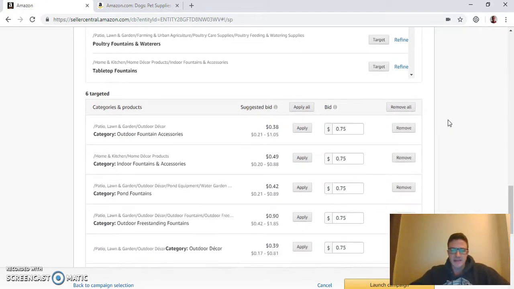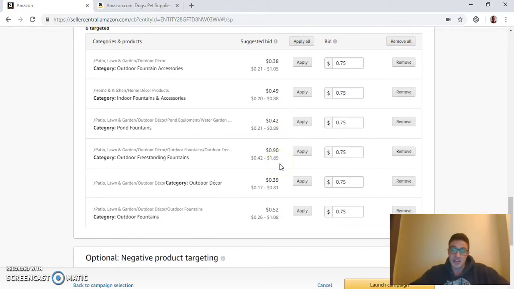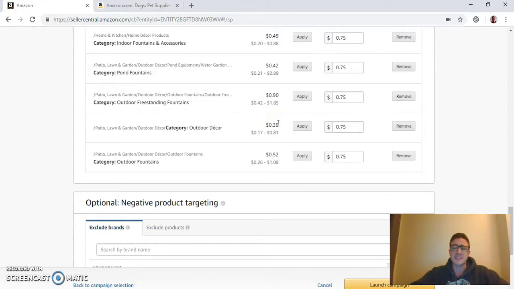The nice thing about these, say we have our categories chosen, is they treat them like keywords. So each of them has their own bid. It looks like they default to 75 cents, but they have suggested bids for you just like keywords. The data on these is new, so we don't know how correct these are. Some of them seem a little high to me for these categories. But if you want to start, set them low and then just see what they do.